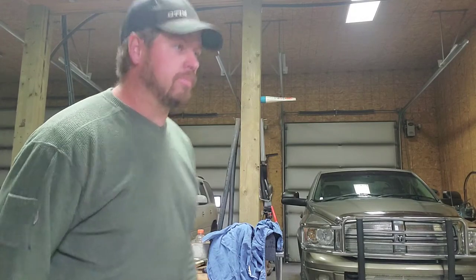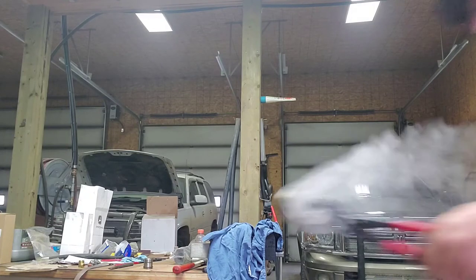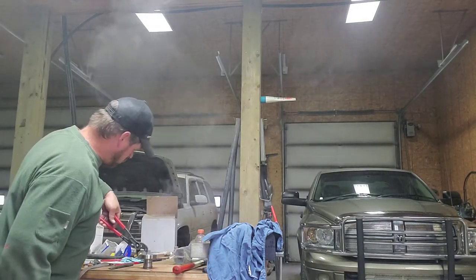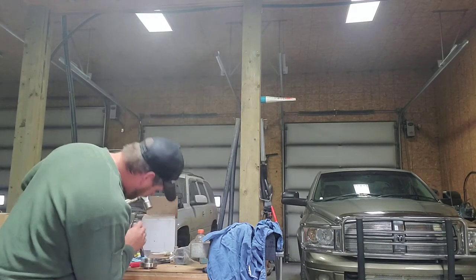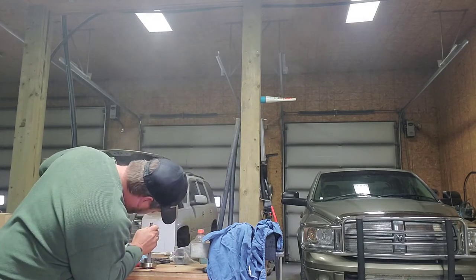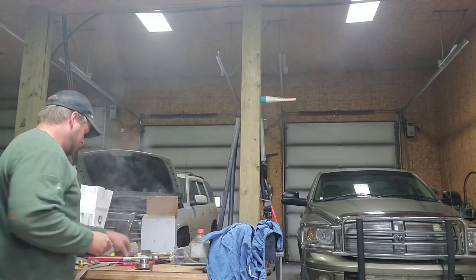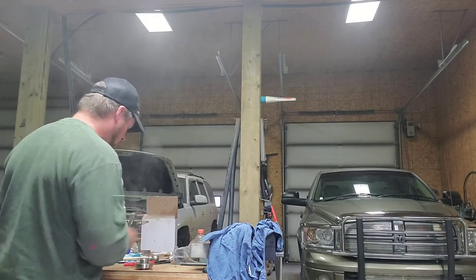We're going to put this other bearing on. Now I think I showed Derek how to do this too at one point or the other, and I wonder if they use a cooker, they might have a different method. That one's on too now. Now we want to make sure it's all the way down. We've got enough room to get the snap ring on. Snap ring, oh, it's still warm, because as it expands, the shaft is cold, it's going to seep to the shaft.